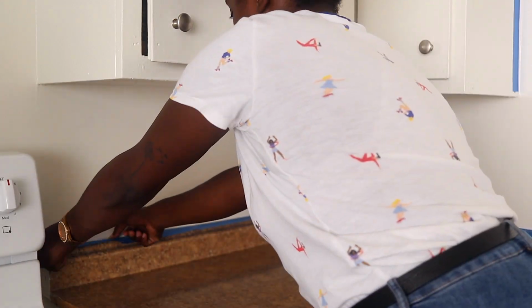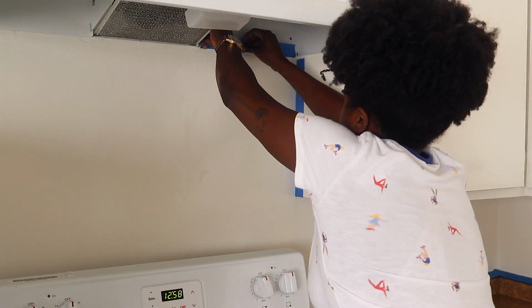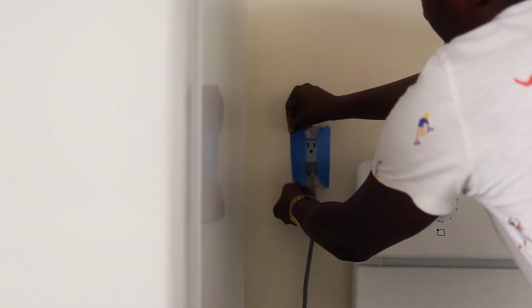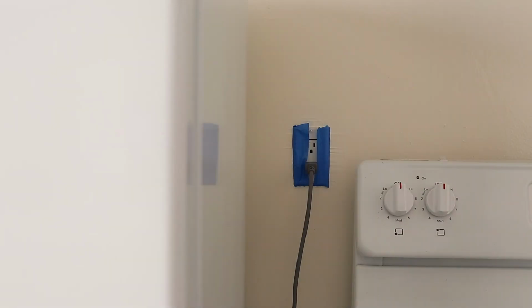Make sure you line everything, you guys. You don't want to get paint in places where you cannot cover it up when you move out of this renter kitchen. And also make sure that you get the outlets.